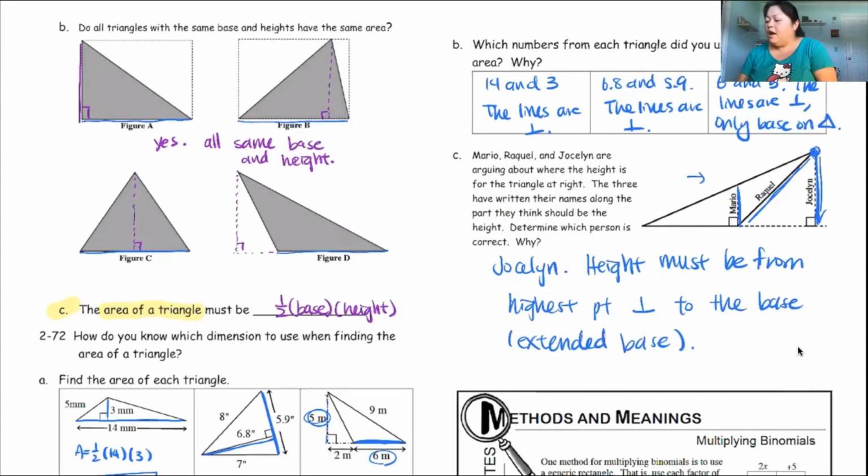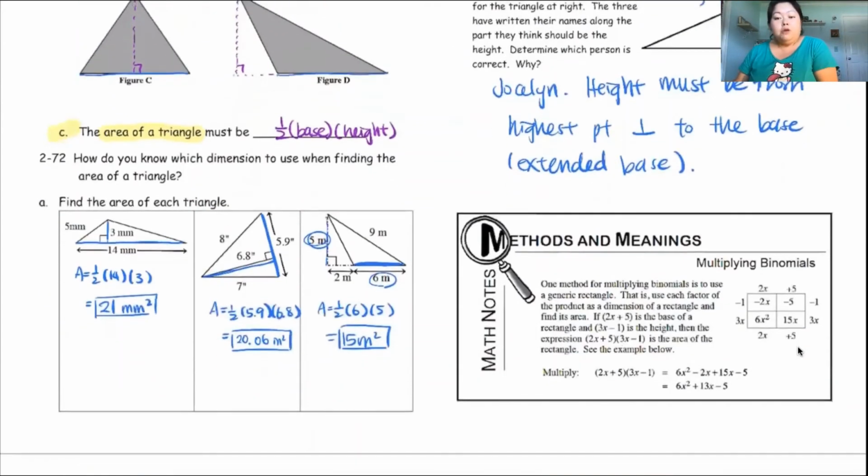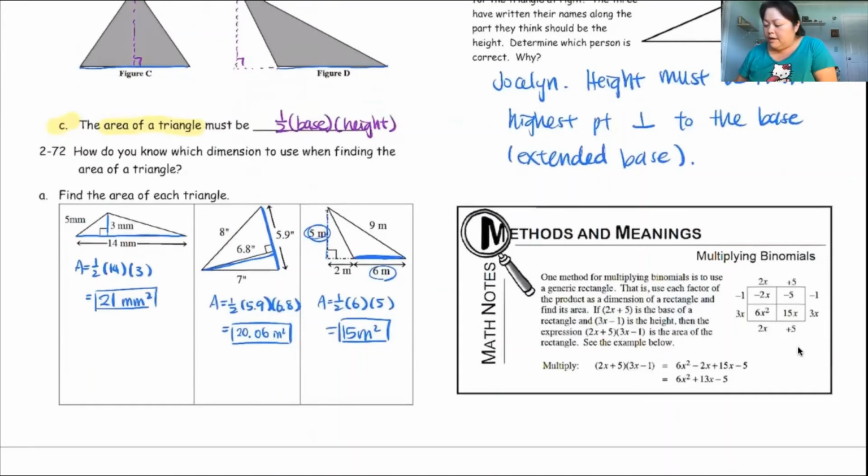Okay? All right. So when you get a moment, of course, you want to review how to multiply binomials, which is what I did before in the front of your notes on part C in number 2-70. Just kind of remind you how to multiply things out, how to distribute, but we'll definitely go over this in class, right? So this is part of your homework assignment and we'll go over that.